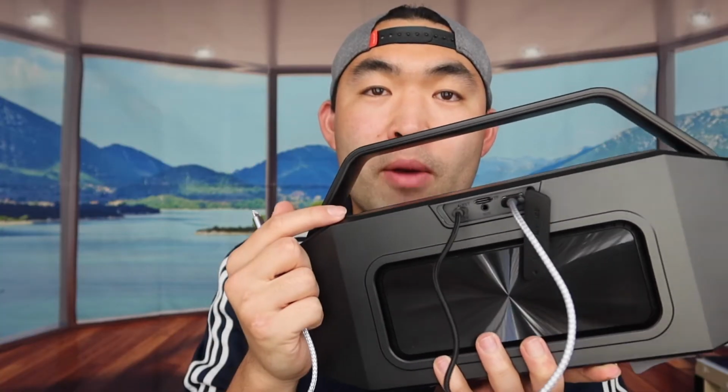Alright, so we got the cable right here, plugged inside right here. And in order for us to use the power bank right here, you need to have the product itself on. So what you guys want to do is press it down right here to activate it. Alright, so now let's try to use the power bank option to see if it actually works. Alright, so we got the cable right here, plug it in. Alright, so it does work.